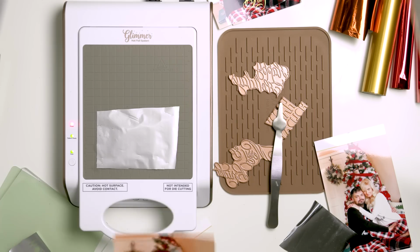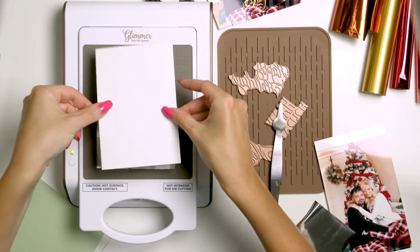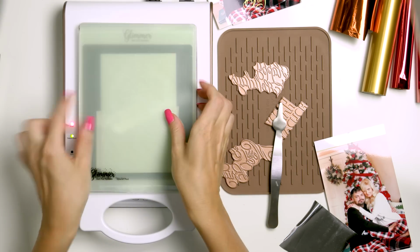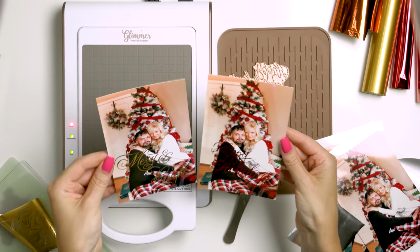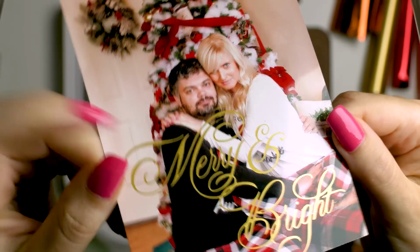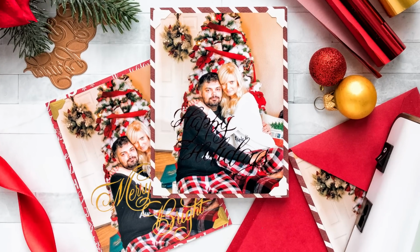So while I was chatting, I went ahead and foiled all of these photos that I had using different hot foil plates and different colors of foils that I had. I did have a bit of overfoiling, and overfoiling happens when you apply too much pressure and the foil transfers not only with your design, but also onto other parts of your project, the parts where you don't need the foil on. I was using a shim for some of those photos, with some of the plates to get better results, and that created too much pressure, which resulted in overfoiling.